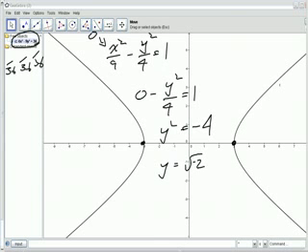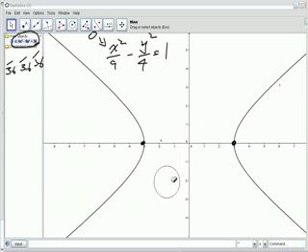Okay? Oh, sorry. I don't mean the root of 2. I mean the square root of negative 4, like so. So what we do is we say, well, that must mean that the roots, the imaginary roots, the roots that don't really exist, are at 2 and negative 2, like that.